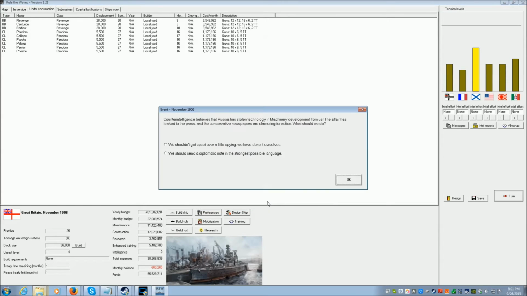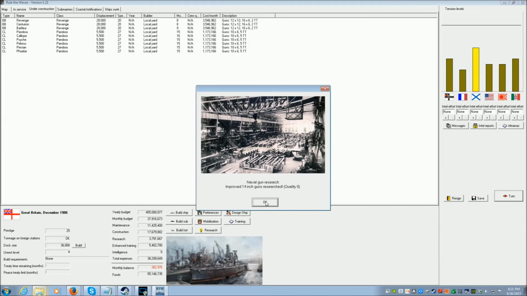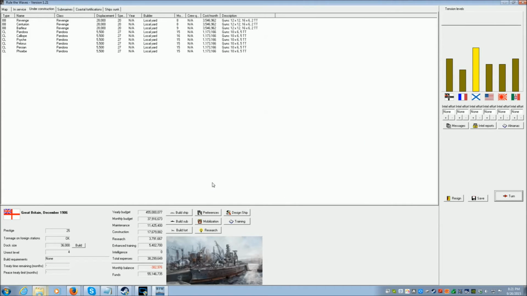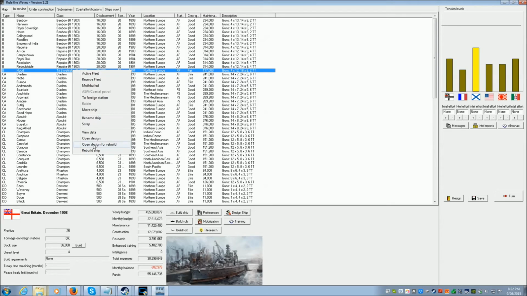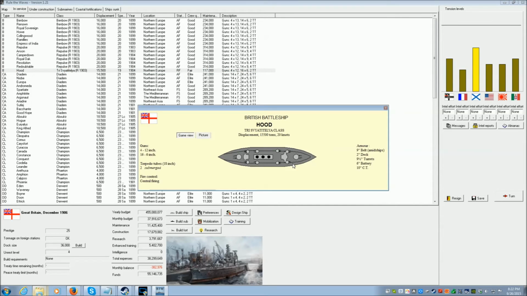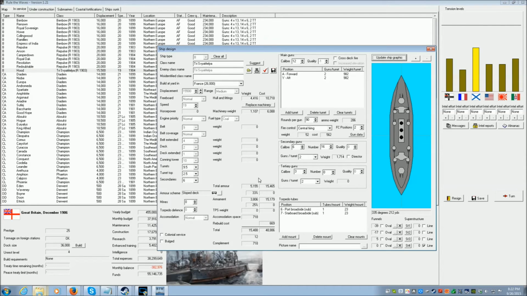And after that, with the new docks. Thing is, that's going to cost me prestige. So I'm going to send them an angry letter. 14-inch guns? Now, if we get 13-inch guns of anything more than minus 2 quality, we'll refit all the Benbows with a better gun. B-hood. So let's view the data on that. 4 12-inch guns, 9-inch belt, very slow at 19 knots.